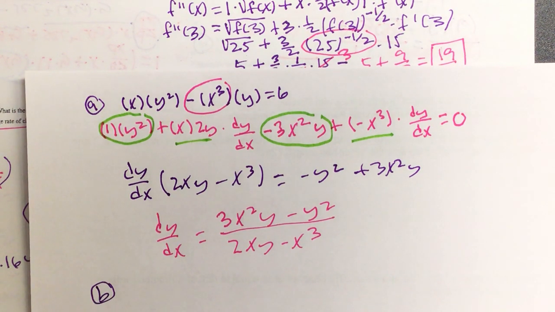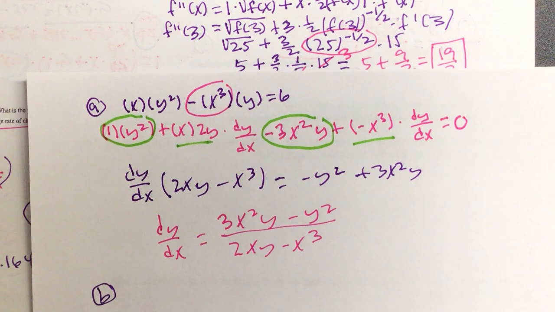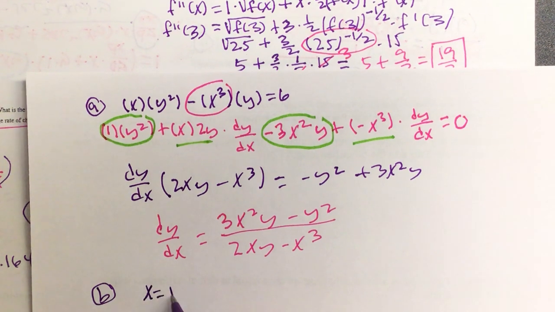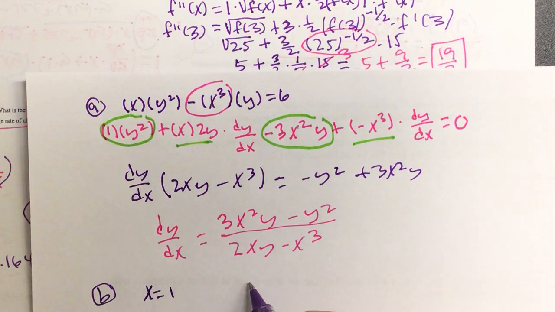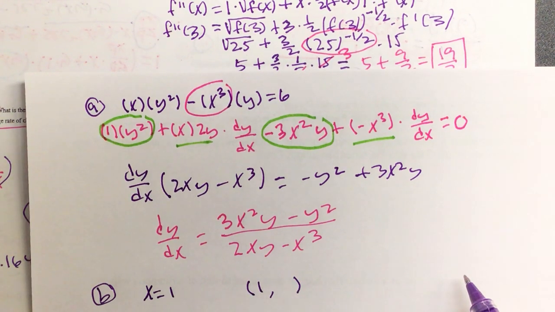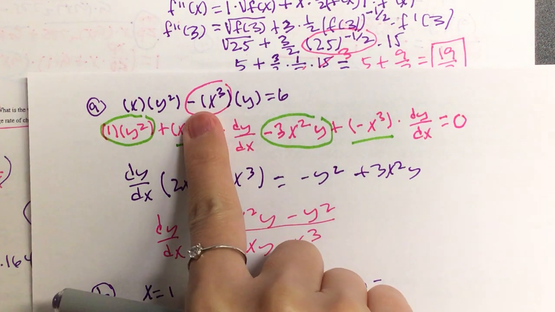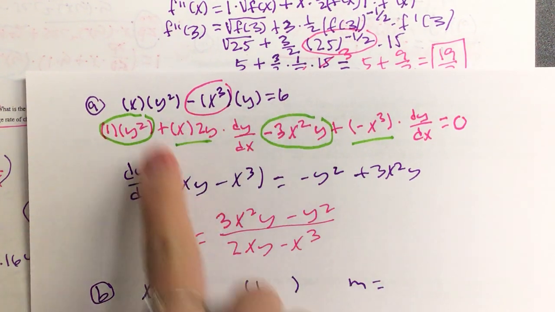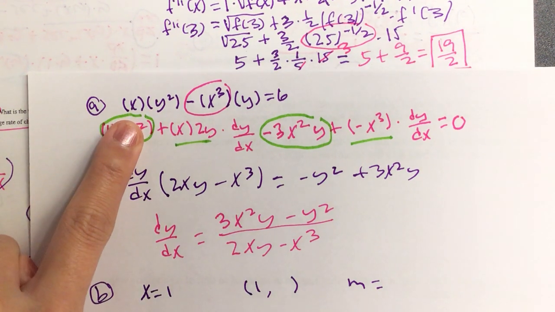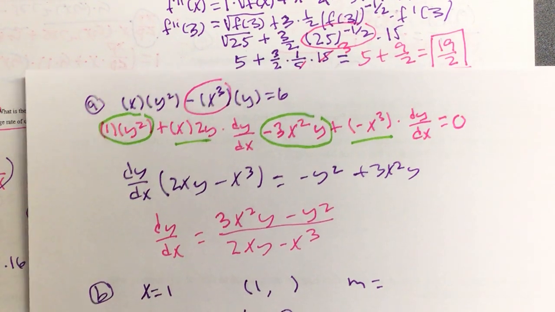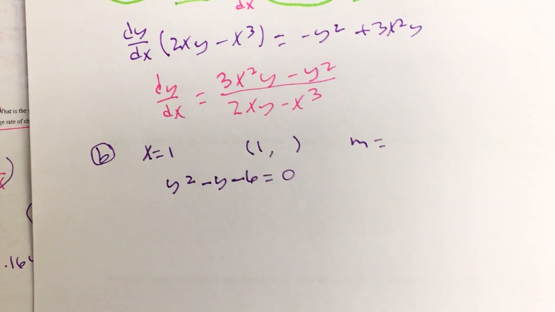Now part B says find the tangent line at x coordinate of what? When x equals 1. So for tangent line, I need to figure out what is my coordinate and then what is my slope. So to find the y coordinate, can I plug it into the original up here? Yeah? Let's plug in the 1 up here. It's going to give me just y squared, and that's going to give us minus y. And then when I move the 6 over, because we have to factor, we get minus 6 is equal to 0. Are we okay with how I got that? You plug in the 1.